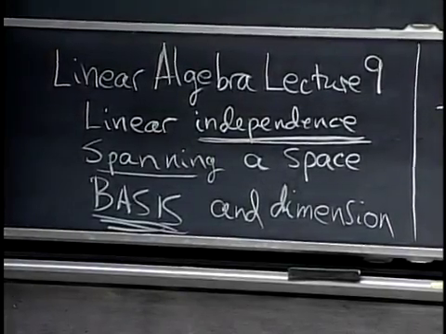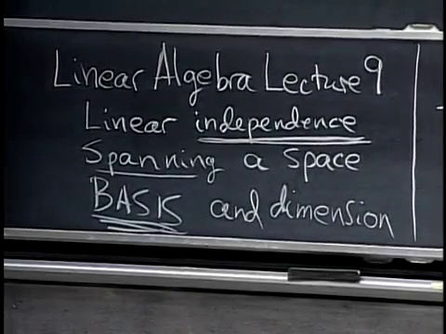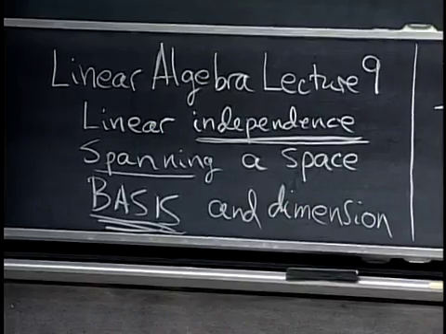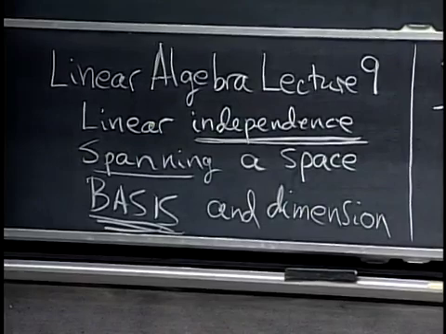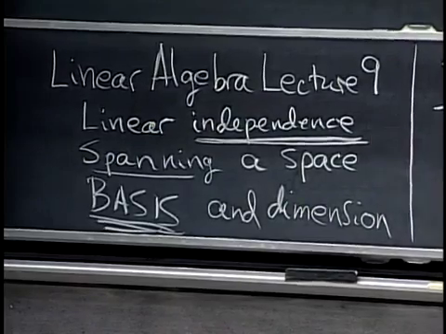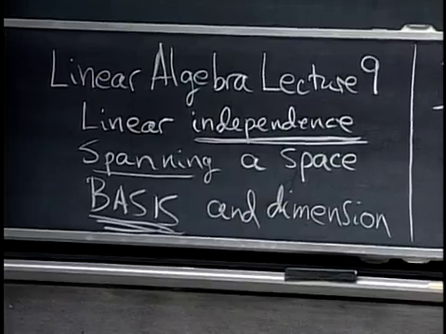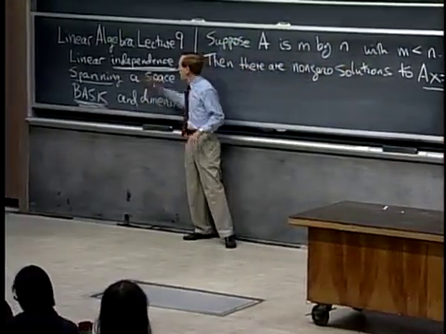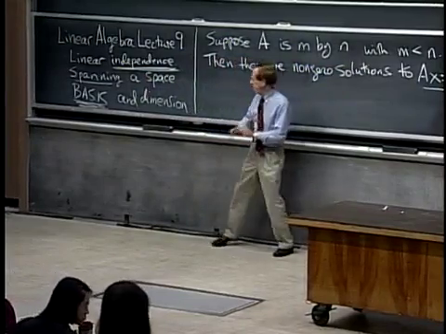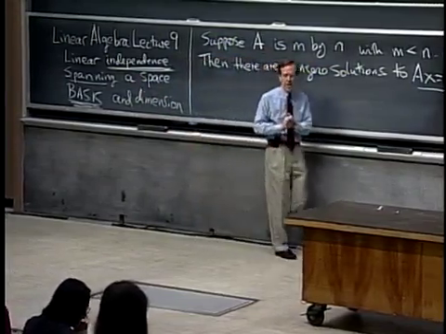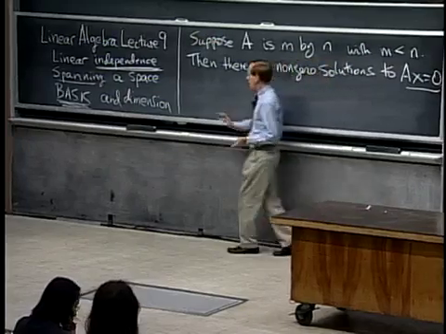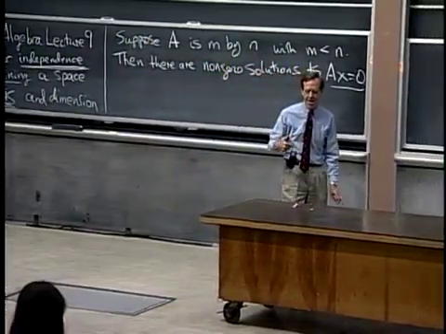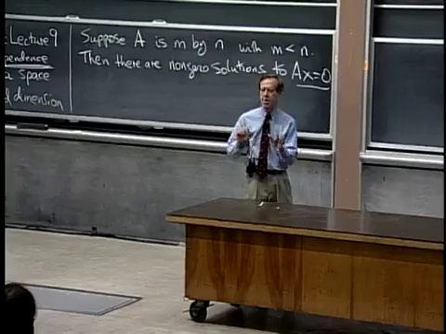Okay, this is Linear Algebra, Lecture 9, and this is a key lecture. This is where we get these ideas of linear independence, when a bunch of vectors are independent or dependent, that's the opposite, the space they span, a basis for a subspace, or a basis for a vector space, that's a central idea, and then the dimension of that subspace. So this is the day that those words get assigned clear meanings.